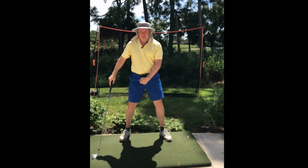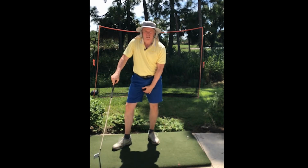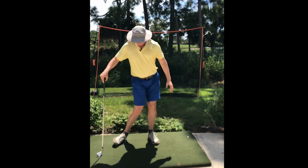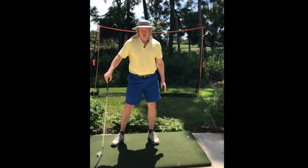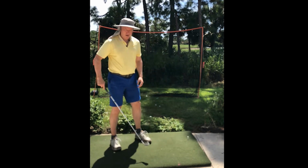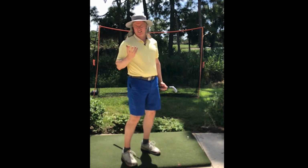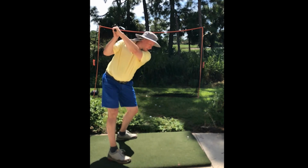So if you can visualize these groin muscles, they're your groin muscles right here, and really work on flexing them and get that internal rotation. That'll help keep the shoulders and pelvis turning together in synchrony. Otherwise, you'll get out of sync. Okay, so you go up here and you go.